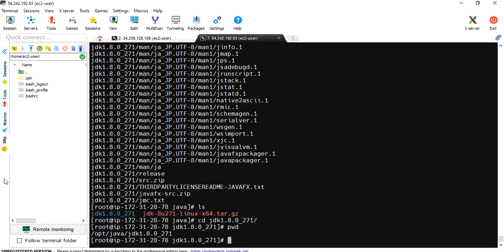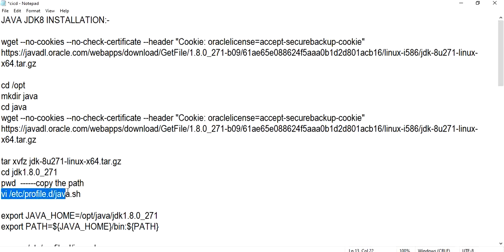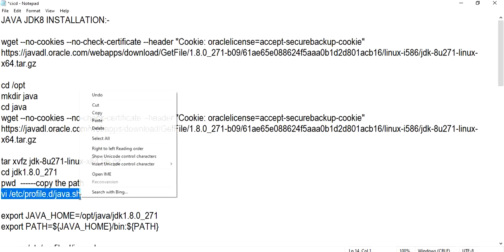For configuring git jobs, I have to set up environment variables. I will copy this path and I will create a script and include that path and the home variable in it. I will get into /etc/profile.d and create a script named java.sh.